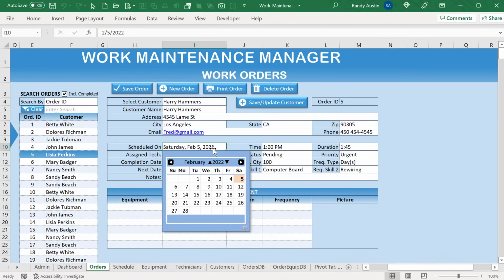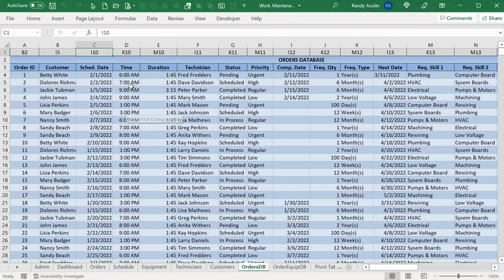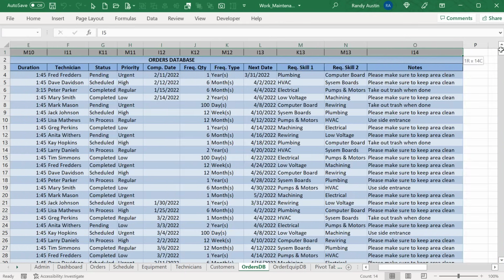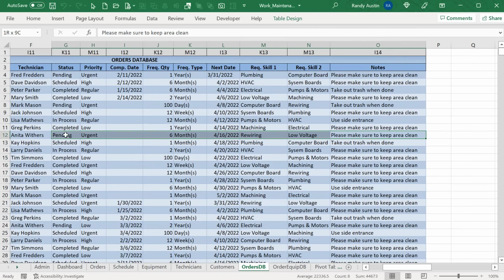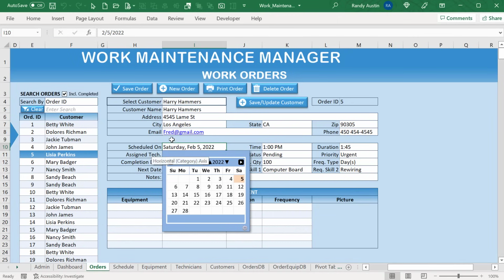So if we see I10 here, is that scheduled on date? We go back into the orders database, and we see that I10, the time is K10. So that is data mapping. All I need to do is loop through 2 all the way to the last row to load that information, and it's going to load in whatever order we've done. It's going to take all this information and bring it directly over into the associated cells.